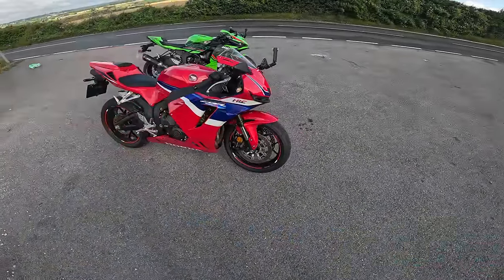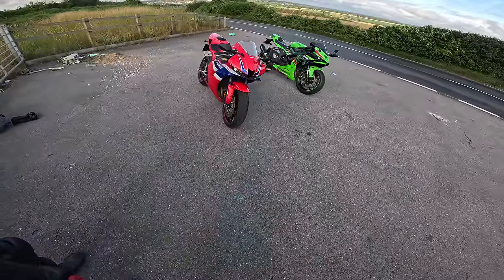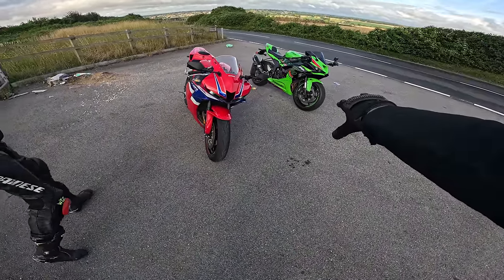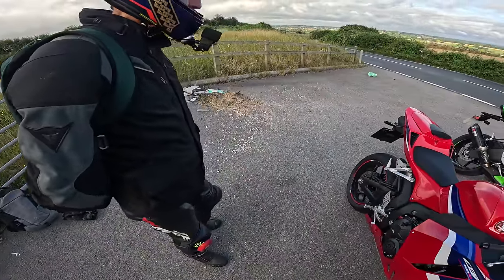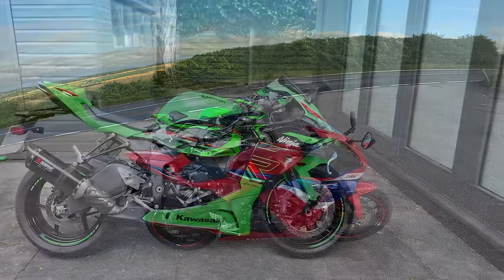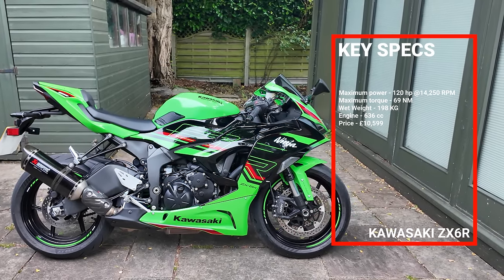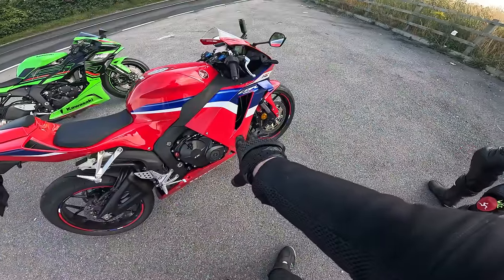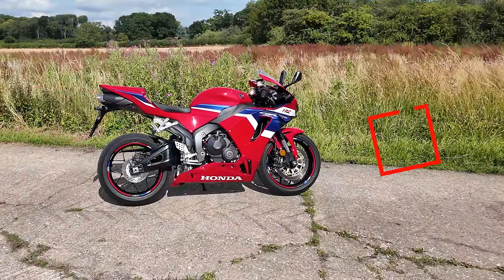So here we are, here are the machines. They're fantastic — these little babies aren't they? We've both been thrashing these around for the last week or so. Greg's only ridden the ZX6, I've been riding mainly the Honda. You're absolutely loving it aren't you? It is really good, it's perfect John — so smooth, so refined, it's plenty quick enough. It feels a bit flat when you first ride it compared to a bigger bike, but then after a few minutes you just recalibrate your mind and it's been absolutely brilliant. I've even been looking at how much these are on the website, going through the configuration — I've absolutely loved this.